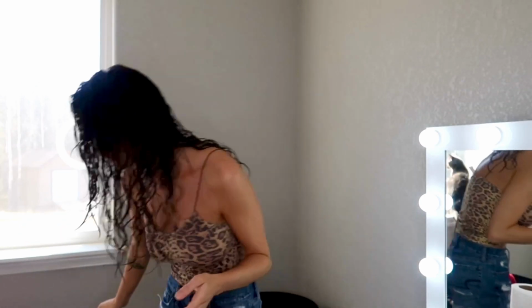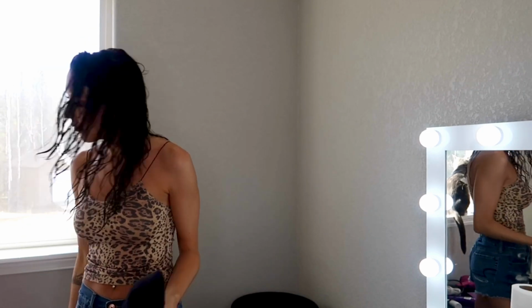And so in the shower, what I do is once I have my conditioner in, I comb through my hair with a comb like this, and this just hangs in the shower so you can keep it in there, because when you get out, you do not want to brush your hair. It will disturb the curls, okay? So with the conditioner in, I comb my hair, and then when I get out, I put my hair up in a microfiber turbie twist, okay?